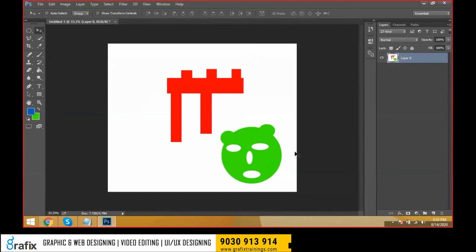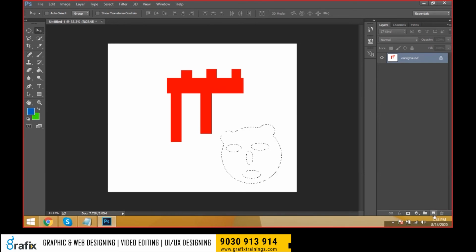Here what we should understand is that for every object we have to create a new layer. That is the main thing. For every object we have to take a new layer. Then come backward. Again I have to come backward. Control Alt Z, Control Alt Z, Control Alt Z. I'm coming backward. The selection is there, the color is not filled. That's why I'm taking a new layer here.